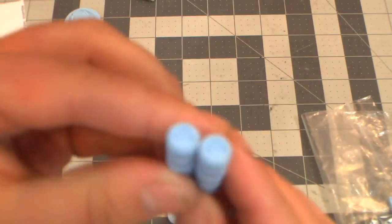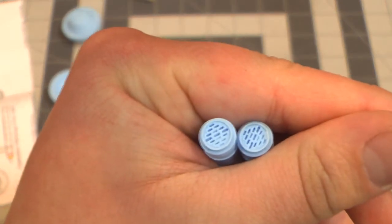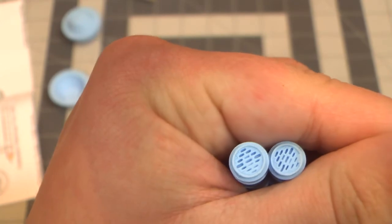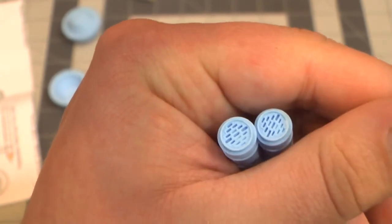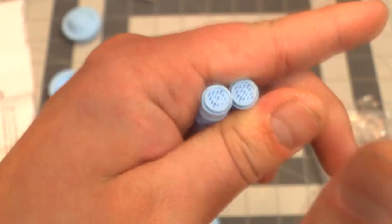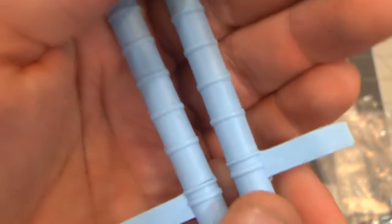On the back, this is really cool. Let's check out this detail, that they got those vents in there. I think they need a teensy bit of cleanup, but that's not going to be too bad. Most of the flash and overspill stuff like that has been, for them, super easy to get out. So I think it's just kind of flaky. So very, very cool.